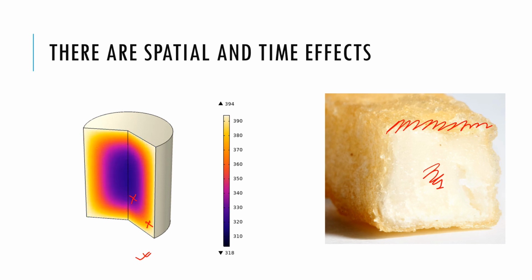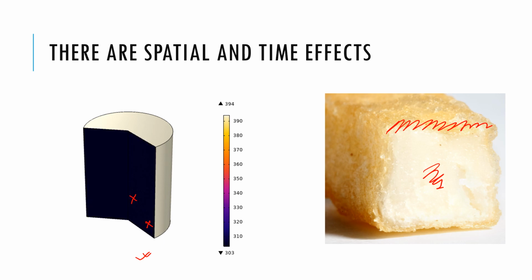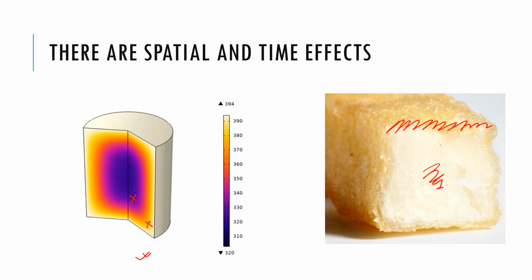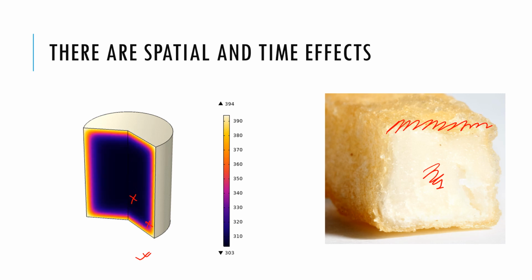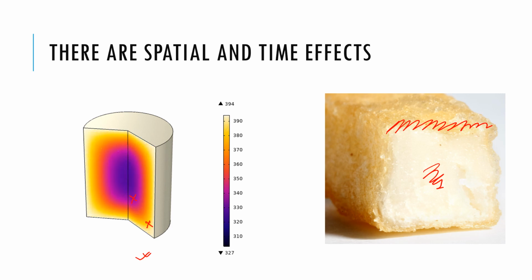There is also time dependence. Of course, the rates of reaction are not proceeding the same way, at the same value over time. So there are spatial effects and time effects. So kinetics need to be combined with process variables like temperature that varies over space and time. They need to be combined to get the full picture of quality. And so that's how we will build the framework.